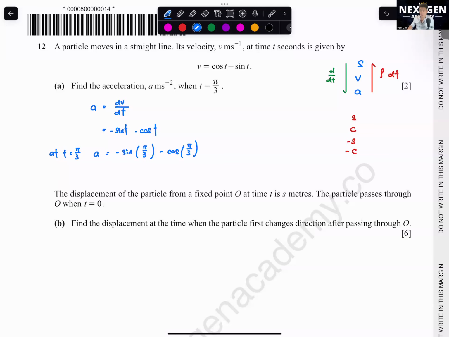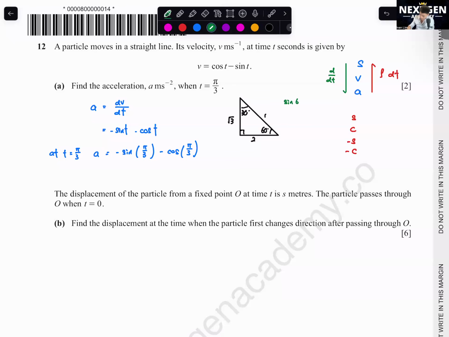Remember, if this comes out in paper 1, let's practice again since we keep practicing until it gets in your head. Because I know some of you are still not so sure how to draw this part here. So here 2, 1, surd 3. Pi over 3 is 60 degrees. So sine and cos 60 degrees. So you'll write down that triangle somewhere on the rough paper. You may use it a few times.